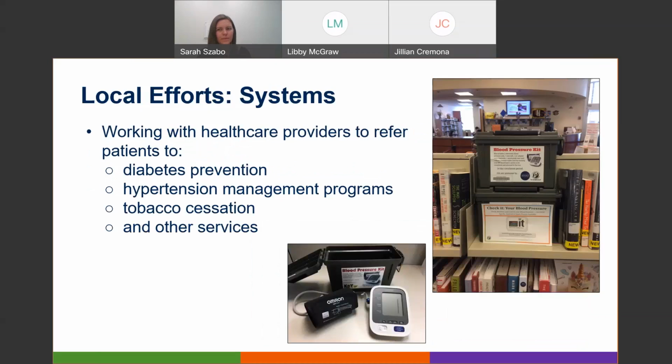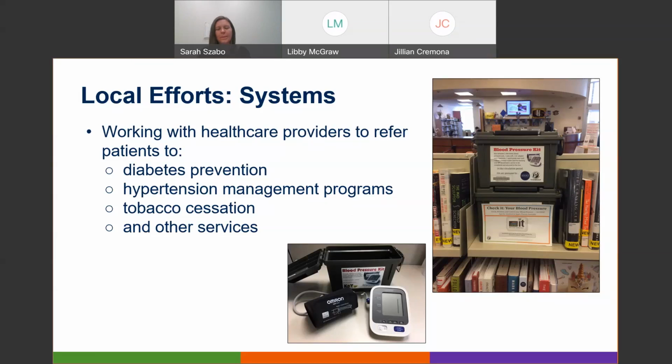All right, so a more systemic view. This is some of the more complex things that we work on and some of my favorite pieces. So I personally do a lot of work with healthcare providers and outreach and access to care on those pieces listed there. The example in the picture, these are our blood pressure cuff kits that are available at every single library in Lorain County except for one. And they are able to be checked out just like you would check out a book. So a circulation period of 2 to 3 weeks, depending.